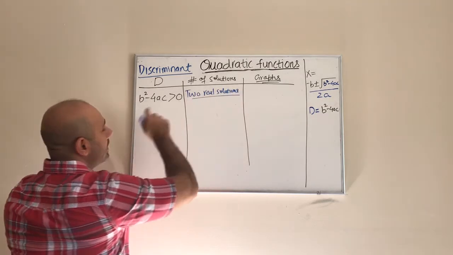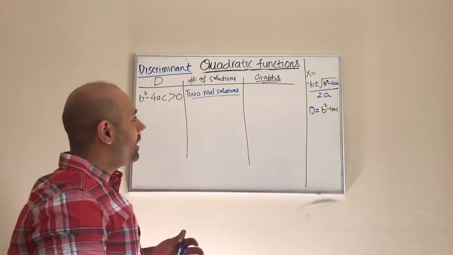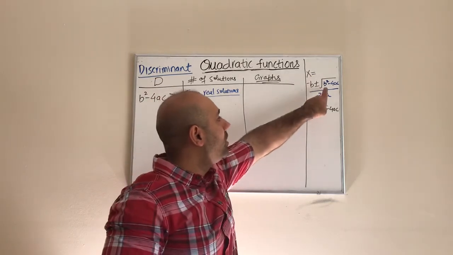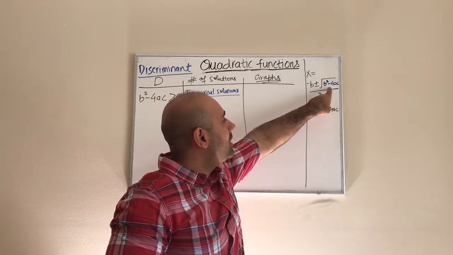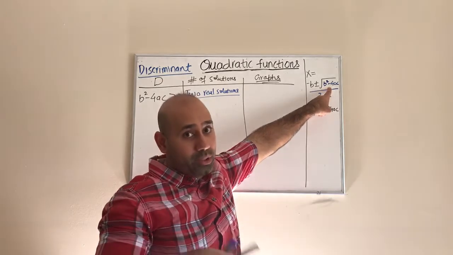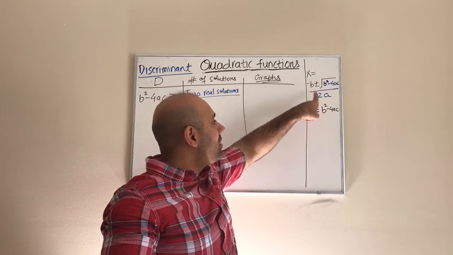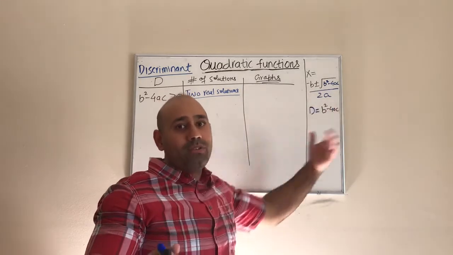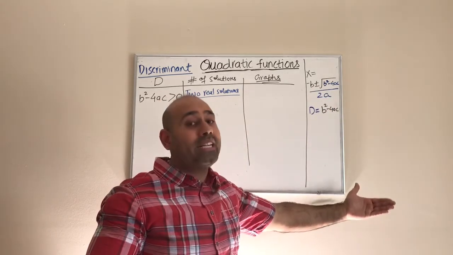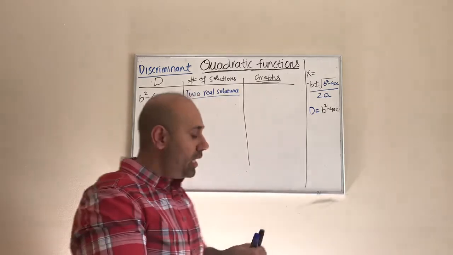Guys, it's not too difficult to see that because you have the quadratic formula in front of you. The radical of this positive quantity is going to give you a positive quantity, and then you have the rest of it with a plus and minus, so you will have two real solutions. You are guaranteed to have two real solutions.